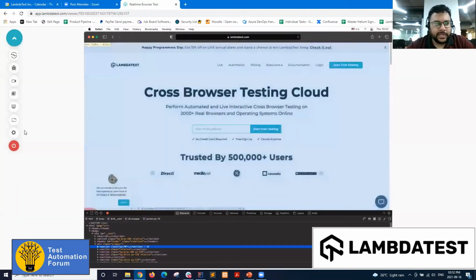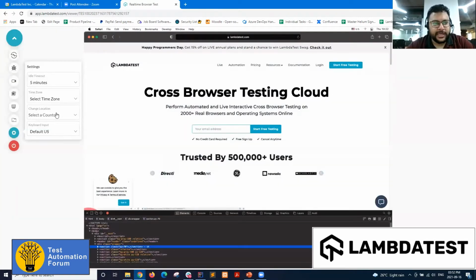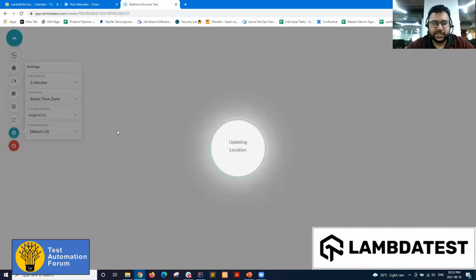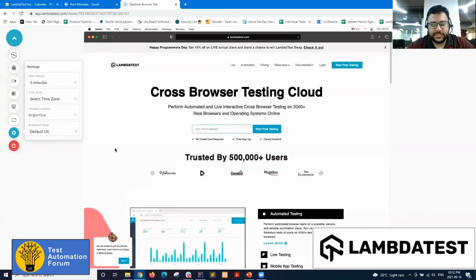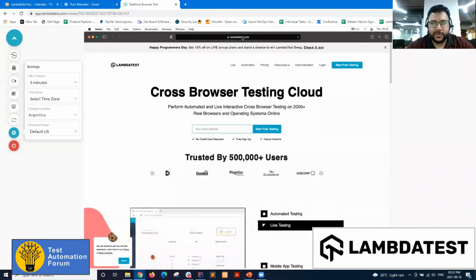And the cool feature about LambdaTest is our out-of-the-box integration for geolocation testing. So if I want to see how my website looks in, let's say, Argentina, LambdaTest has geolocation testing features available out of the box, no extra charge. All our competitors have added this feature set as a part of an extra charged package, but for us, it's available out of the box, free.